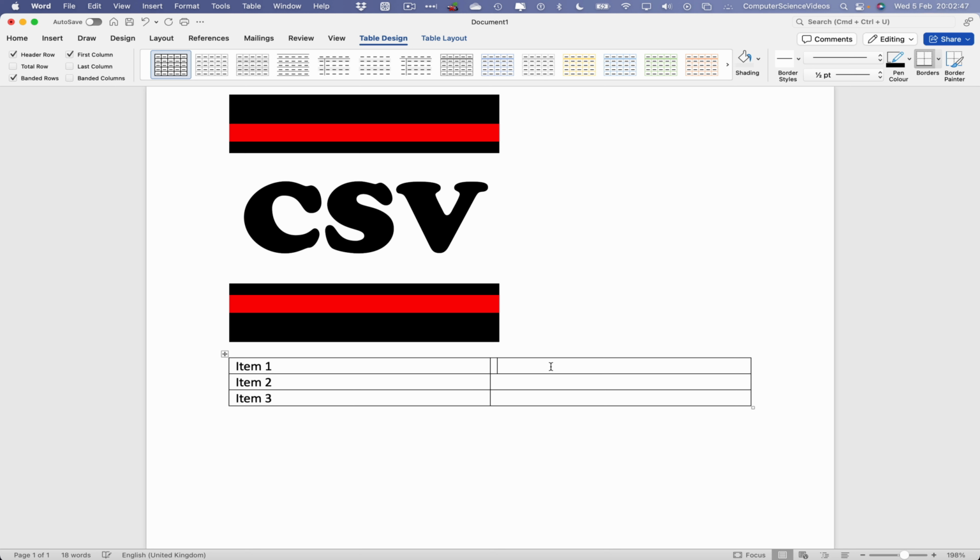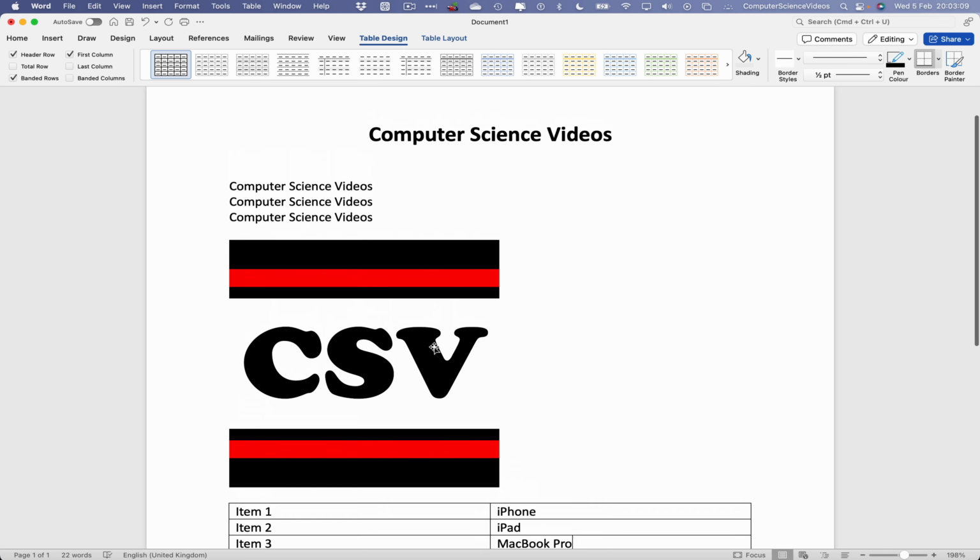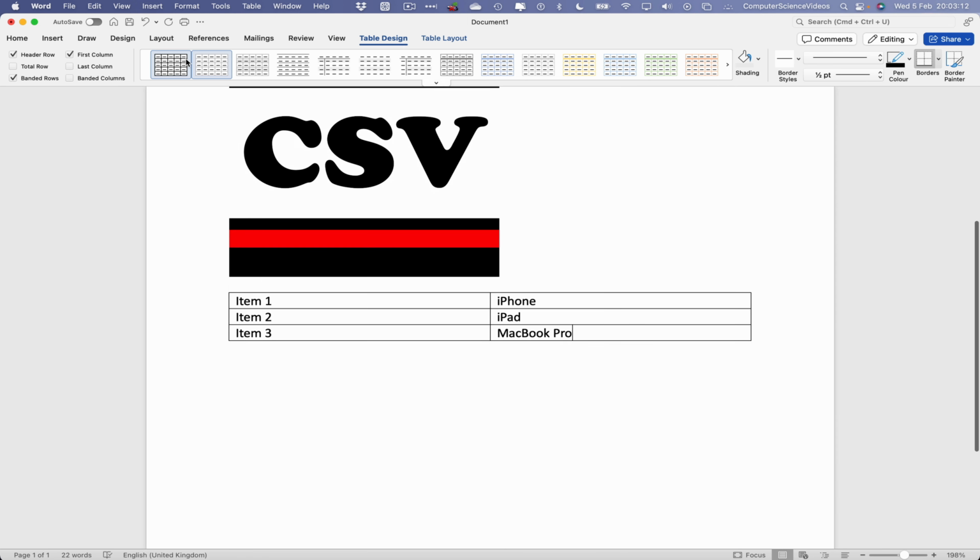The first item could be an iPhone. The second item could be an iPad. The third item could be a MacBook Pro, and so on. So that's how you insert a table.